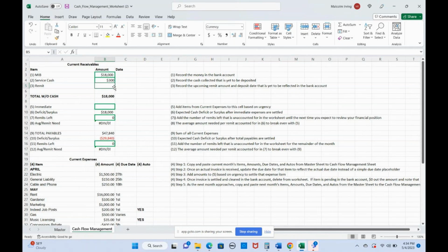Now, in Club Ready, whatever you made Thursday through Sunday gets deposited on Tuesday. That means you have a Monday to actually see what's going to be deposited. Same thing for being deposited on Friday. Monday through Wednesday will be deposited on Friday, which means on Thursday you have a day to look at it before it's deposited. So whenever you have financial meetings with your GM or AGM, which I recommend, have it on those days, Monday and Thursday. So you can let them know how things are going with the cash flow and how much money they will need to make for the next remit.